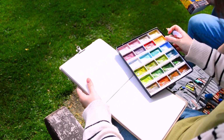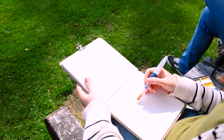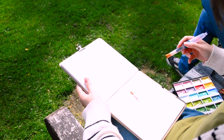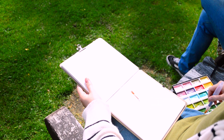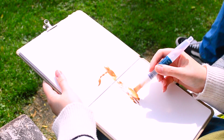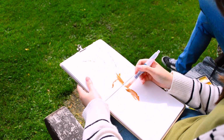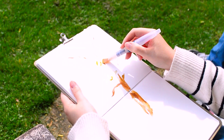So here I am painting outside. I've got my Kuretake watercolor set again, and I'm using the Derwent push button water brushes. And it was very bright, so apologies that you can't really see the page very well or the colours. It does get a little bit better later on, but it was quite bright, and I didn't quite realise my exposure on my camera was set a little bit too high.